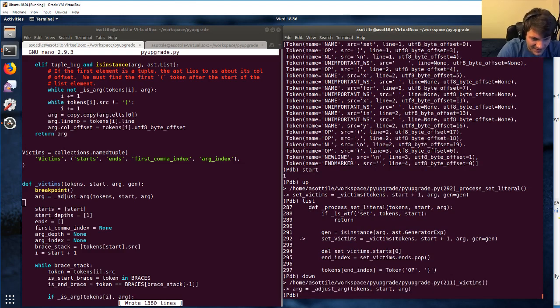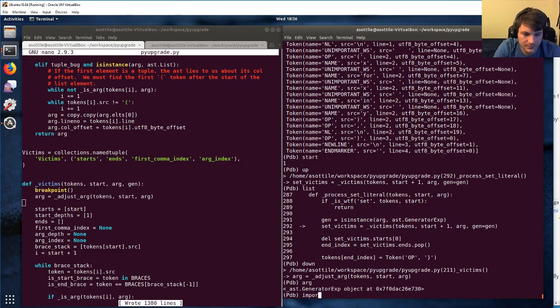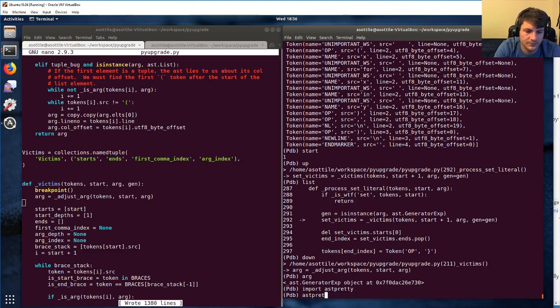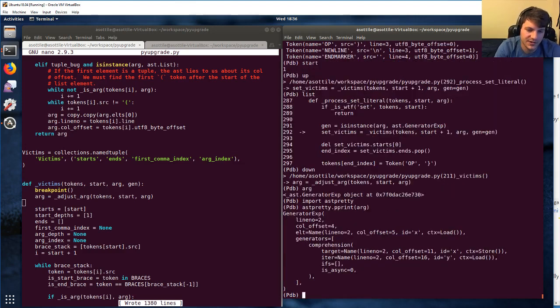Okay, that makes sense then. Fine. We have our generator expression, which starts at column offset 4, but the old code assumed that it started at column offset 5.